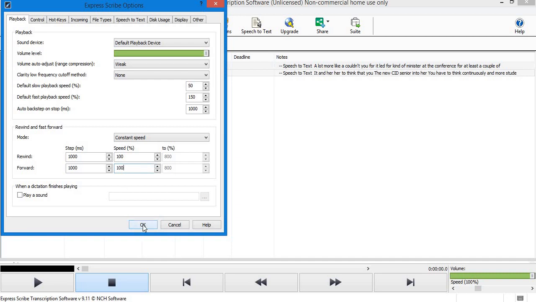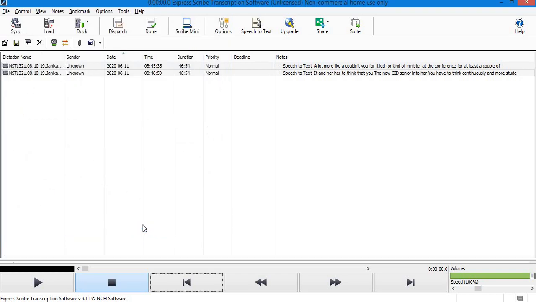Then I'm going to click on OK and it will remember these settings. Now let's see what happens when I play a piece of audio and I decide to rewind or fast forward in the audio. Note what happens to the time indicator, and hopefully it will make your experience a little more comfortable.